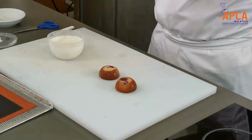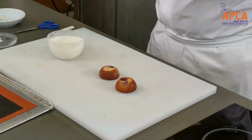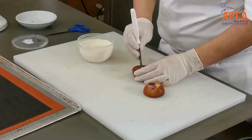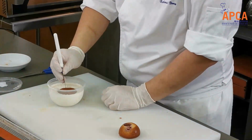But if you put the vegetable oil inside, the chocolate will become more stable after it crystallizes. So for the sponge, on the white gourmet glaze here, dip it.